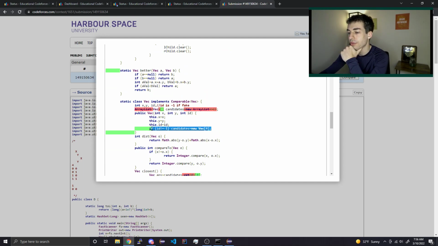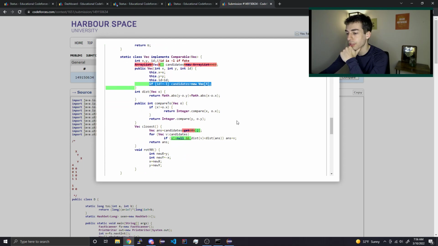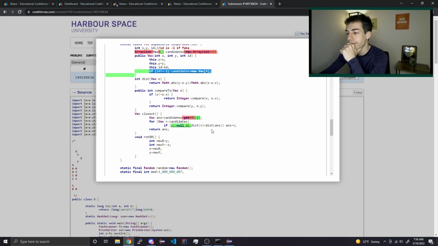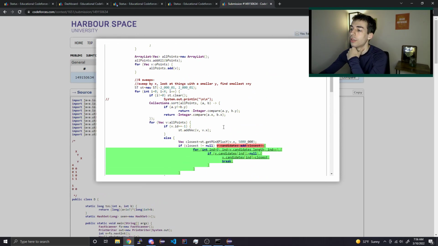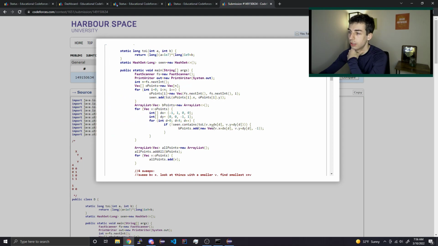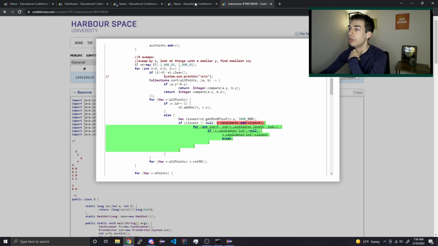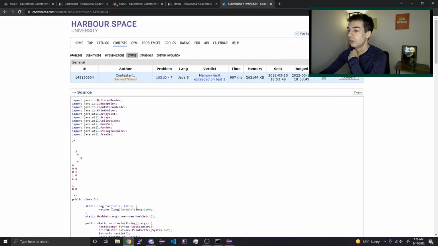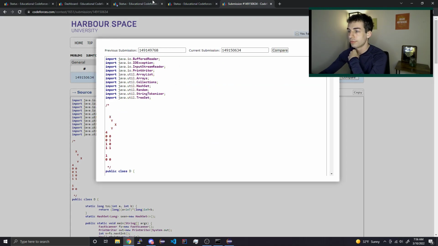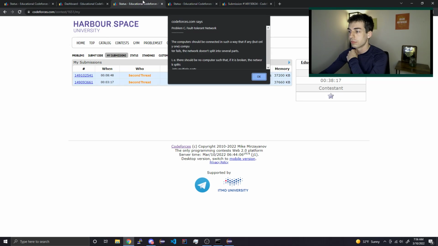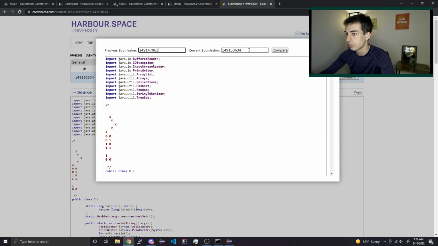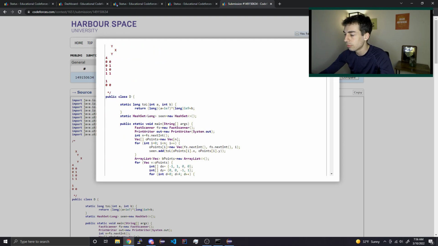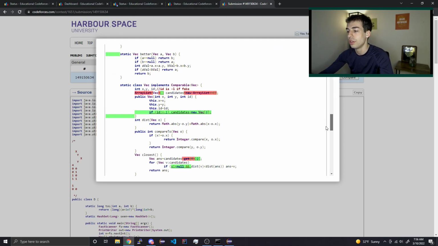We make it size 4 if we need to. That should be fine. Why more memory? Hash set? We didn't use a hash set a while ago. There's no difference here.